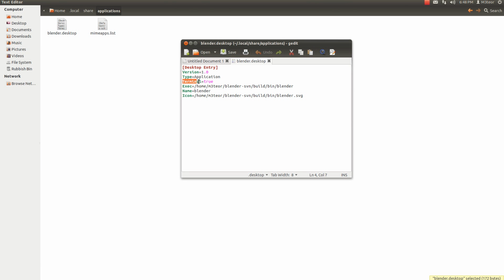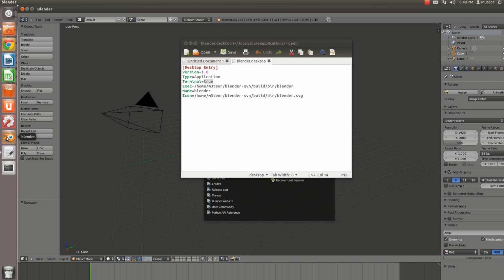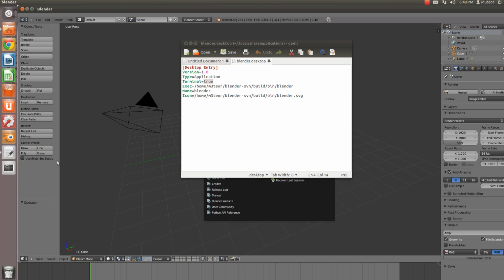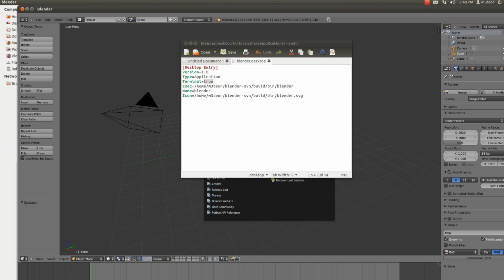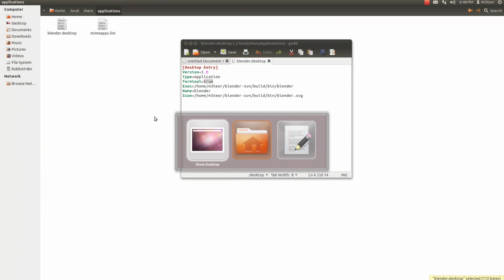Run in terminal here, I recommend typing in true, because when you open Blender, it will open the terminal, as you can see, which if you're writing add-ons or if you're doing debugging or whatever, then it sort of gives you more options.